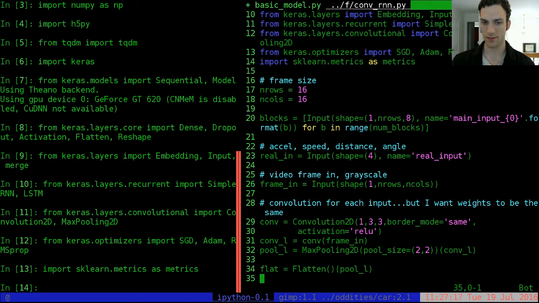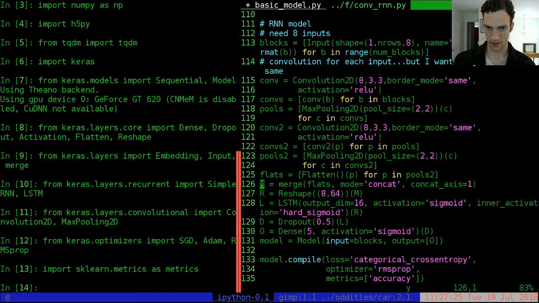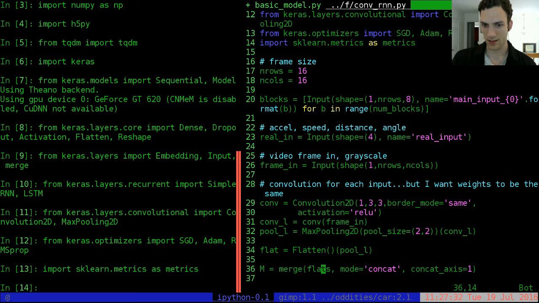Flat's fine. Nothing wrong with that. And then I want to merge. I'm stealing all my stuff from my font classification model. I want to merge flat and real in, I think. Ooh, need a comma. Real in. There we go.